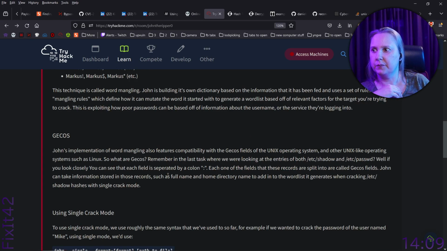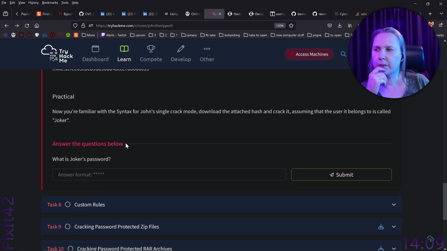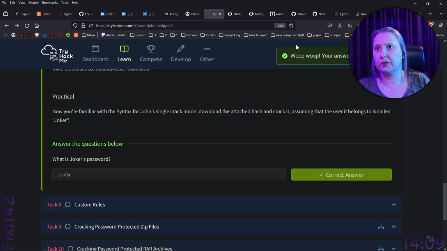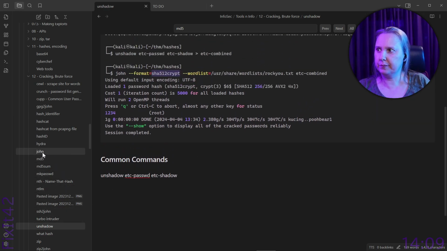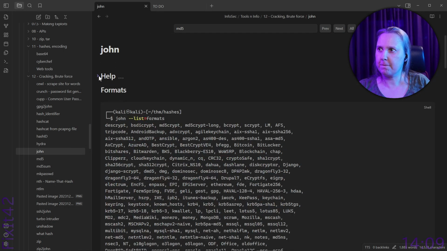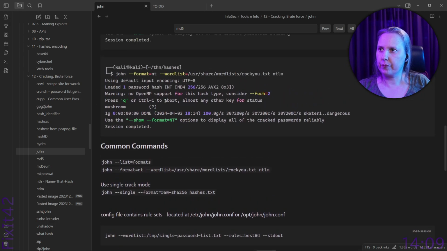Wrong red icon. So we have this one. I added this one to the file. Whatever. It's Joker with an E. The E is a 3. There. So let's add this to our examples in notes, for John. Now let's minimize this so we don't have to scroll. Let's add an example here.